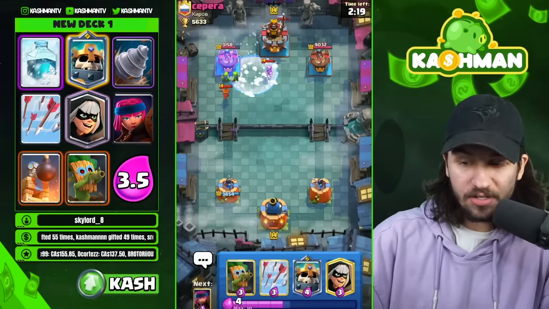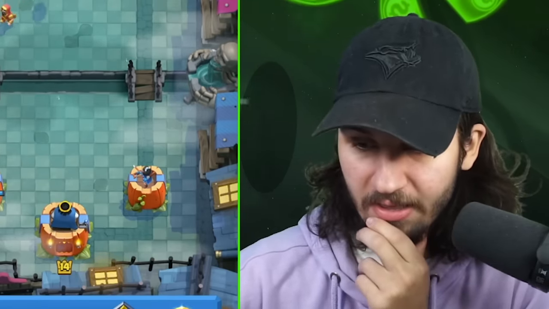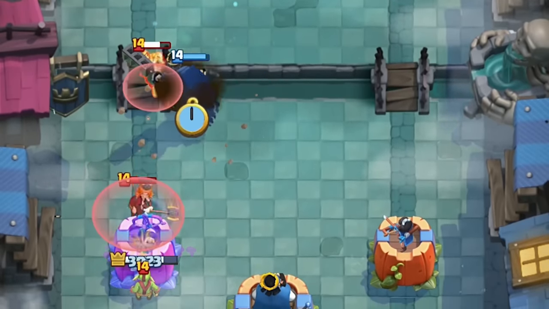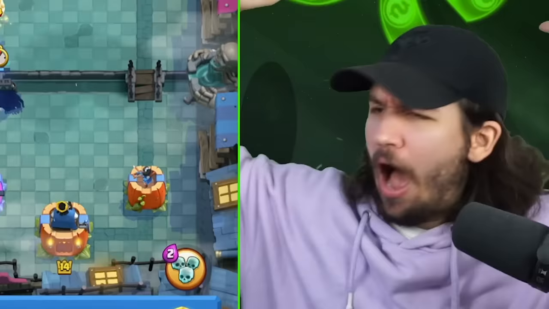Freeze. 2 goblins on tower. Stab. Stab. Okay, maybe a little too much there. I'm gonna go with arrows, and then I'm also gonna go Skeleton King up high. It doesn't pull the Valkyrie though. Oof. Oh, we missed another goblin. How did we miss the arrows again? How did we miss two arrows in two games?